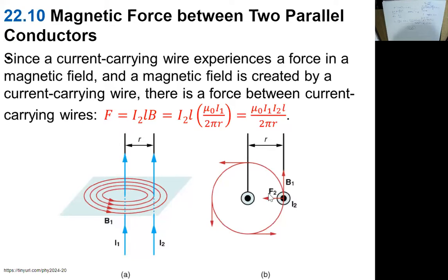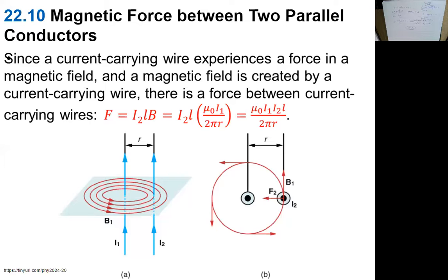And similarly, you can do the same. You can determine the magnetic field produced by I2 at the location of I1, and that's one right-hand rule. Then the second right-hand rule you can use to determine the magnetic force that I1 would experience due to the magnetic field produced by I2. That should be in the opposite direction because these two forces are an action and reaction pair. So they are acting on each other in that sense.